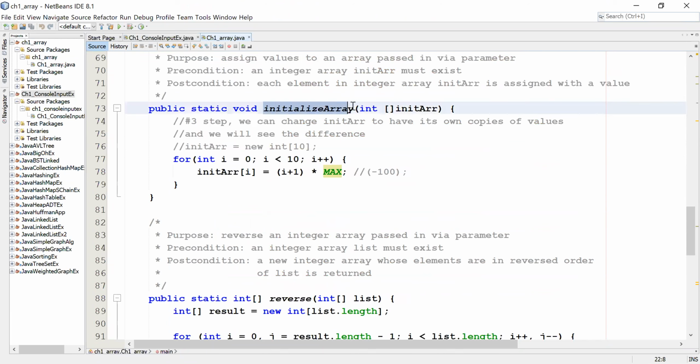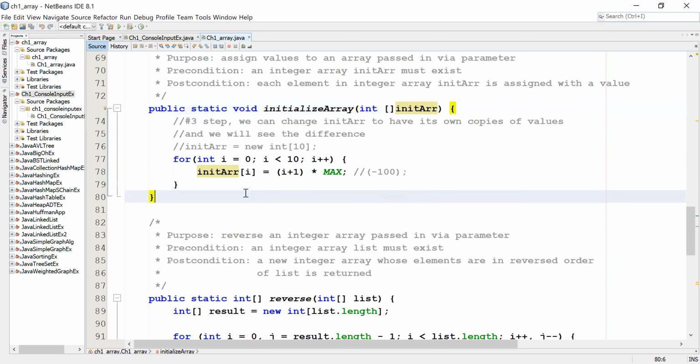So for this method, this is a Java method, its parameter is an array, because over here we saw this square bracket. So that indicates that this parameter is an array, and the type is an integer array.